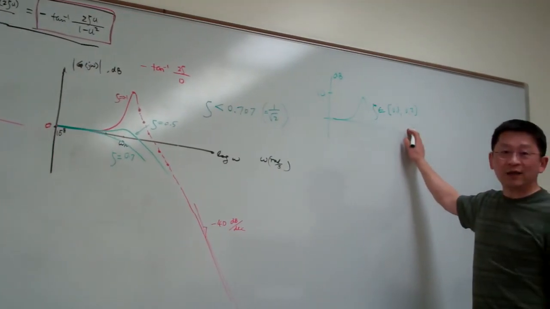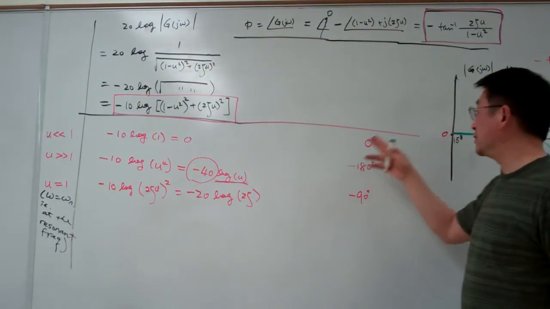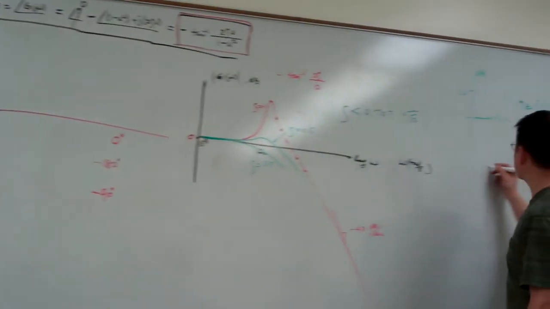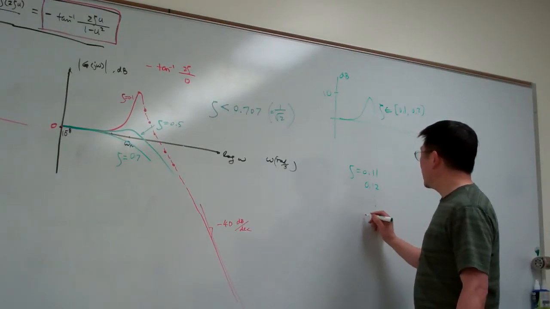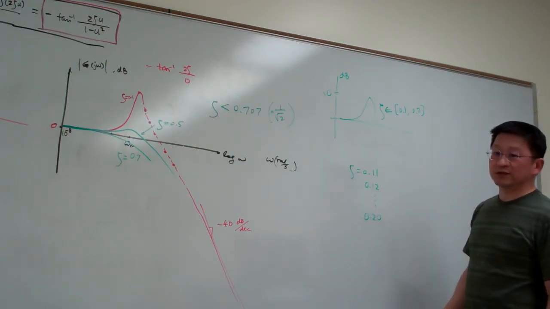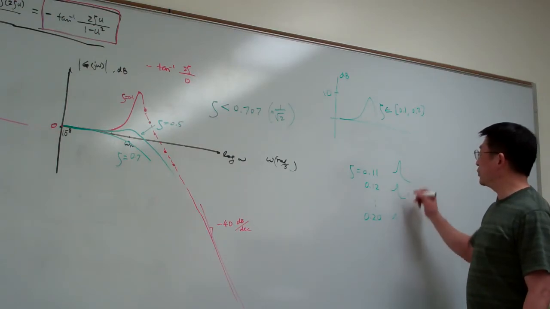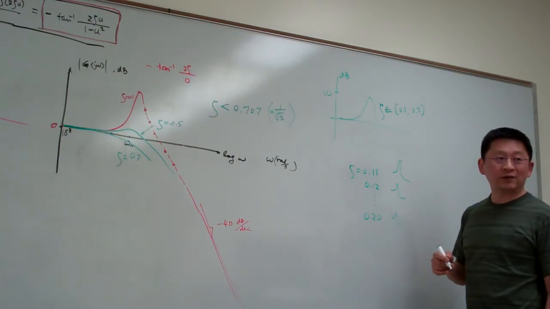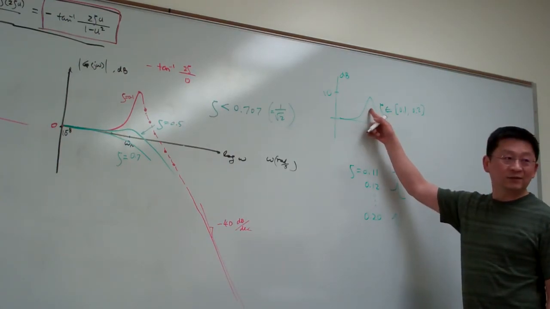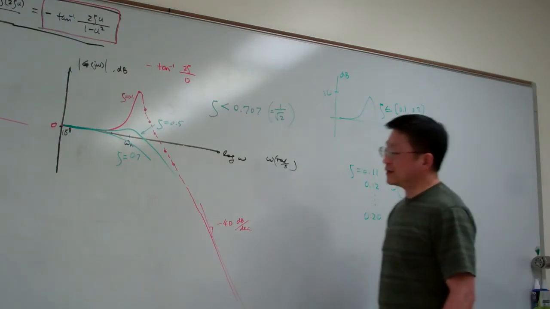From there, using this formula, you can begin to plot different curves for zeta equal to 0.11, zeta equal to 0.12, and up to zeta equal to 0.20. For each case, you plot a curve and compare the magnitude. From there, you should be able to approximate the zeta for this given curve. You know what I'm saying? Good? Okay.